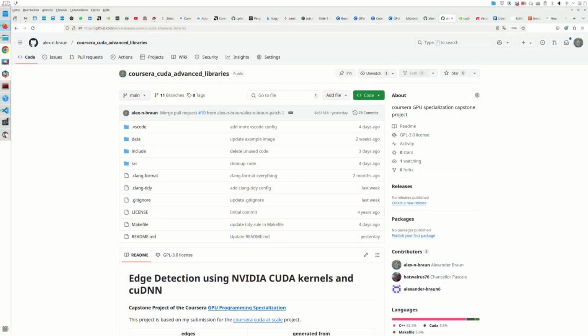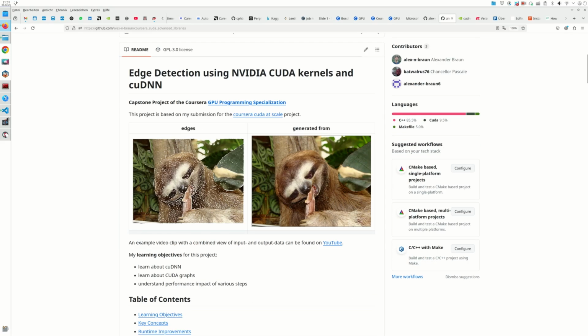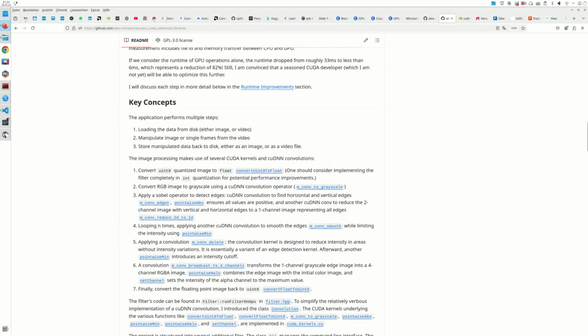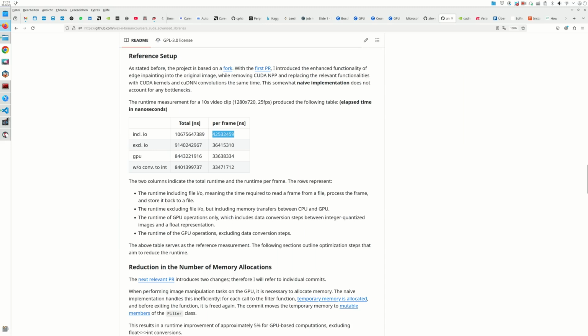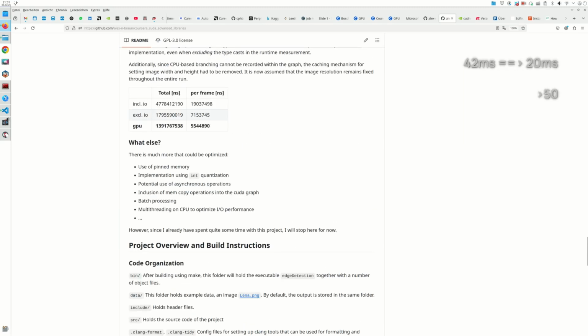The runtime data collected during the project clearly demonstrate improvements in execution time with these optimizations. Starting from a naive implementation, I could reduce the execution time from 42 milliseconds to roughly 20 milliseconds per video frame, which is an improvement of more than 50%.